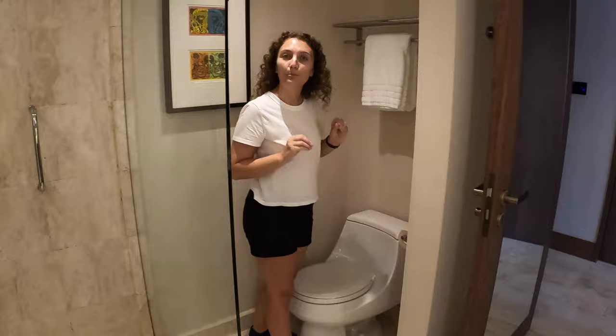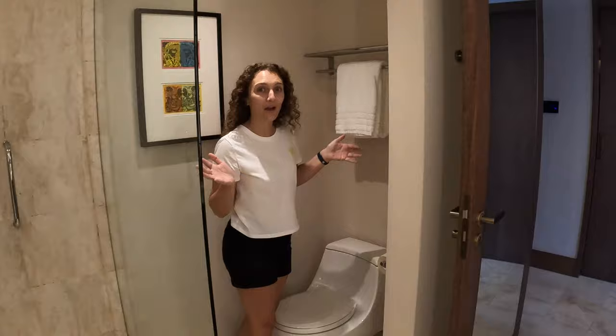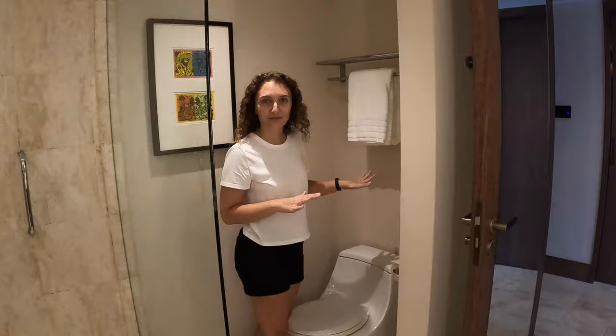The toilet paper is brown — I've never seen brown toilet paper. It says it is unbleached bamboo toilet paper, so I'll take that. Sounds a lot better for your body and probably a lot better for the environment. It doesn't bother me that it's brown; it's actually pretty cool.